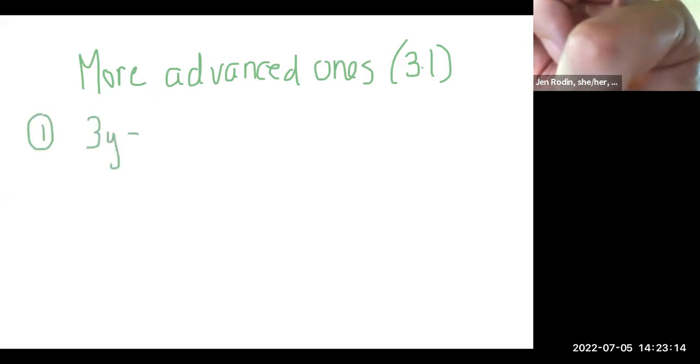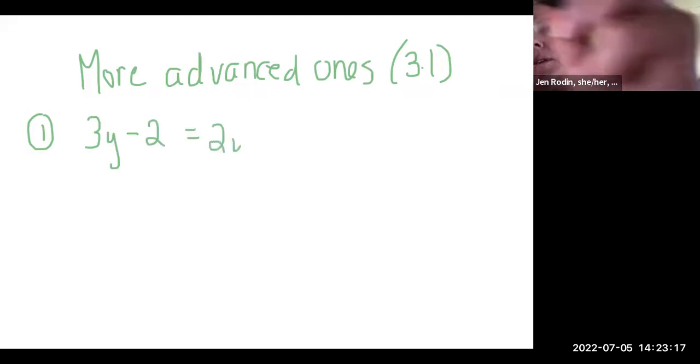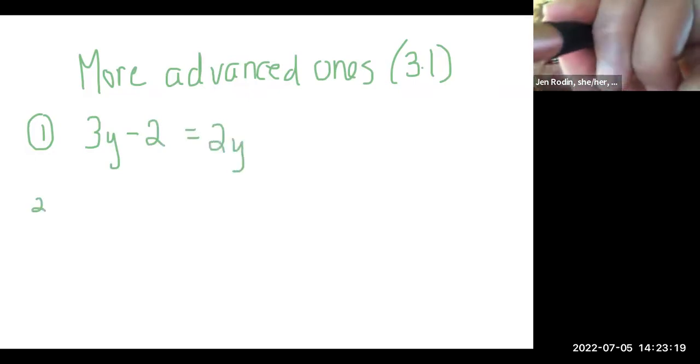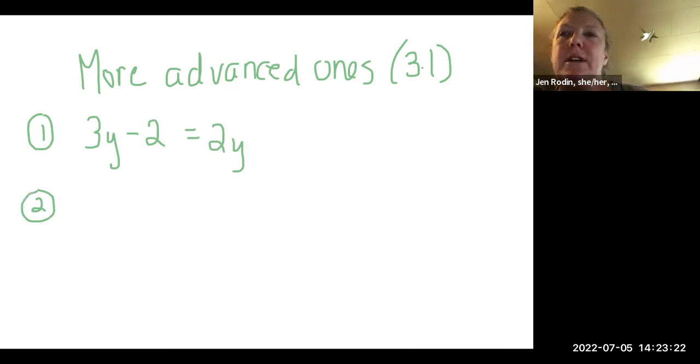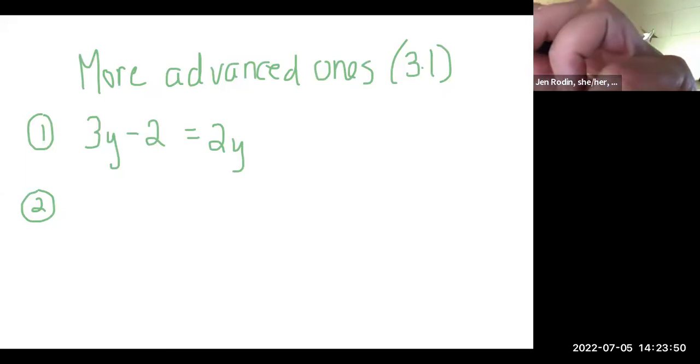Here's one that's one of my favorites. And remember, whenever you see these, that variable stands for a number, just some number. So it means 3 times a number minus 2 equals 2 times that same number. A lot of people, when they're first learning algebra, can just do that in their head. They just know the answer right away. The answer's 2, and they'll be like, oh, obviously it's 2. But some people are like, I have no idea, I have to do the steps. That's okay, either way.